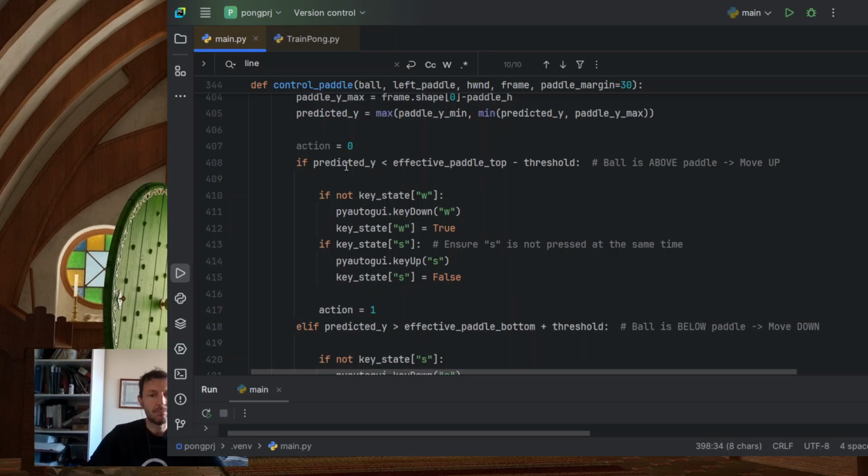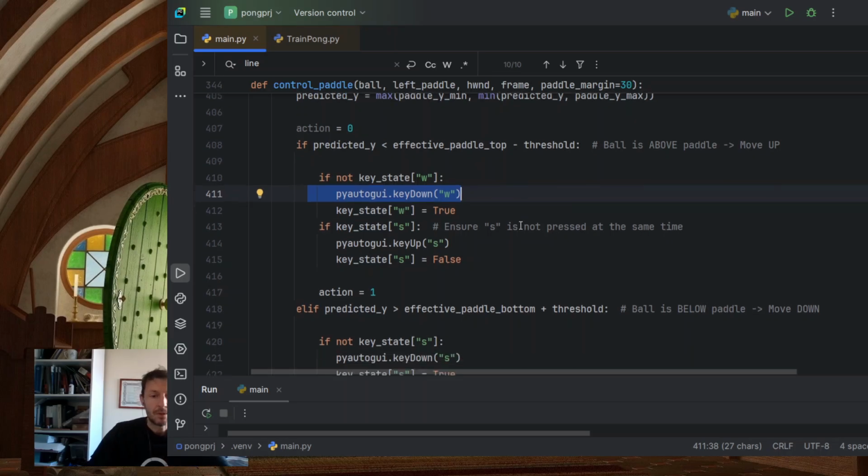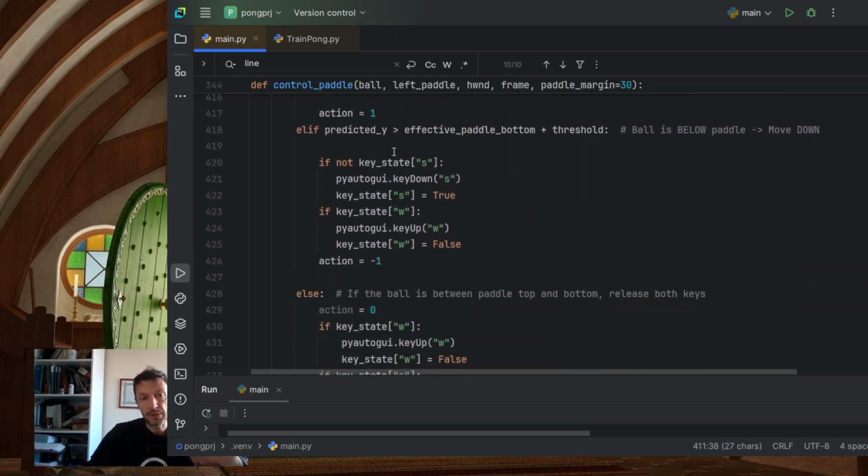And then the action is very simple. If we are below where we should be, we go up by pressing the key. I don't know why this program has W to go up and S to go down, and of course the other way around.